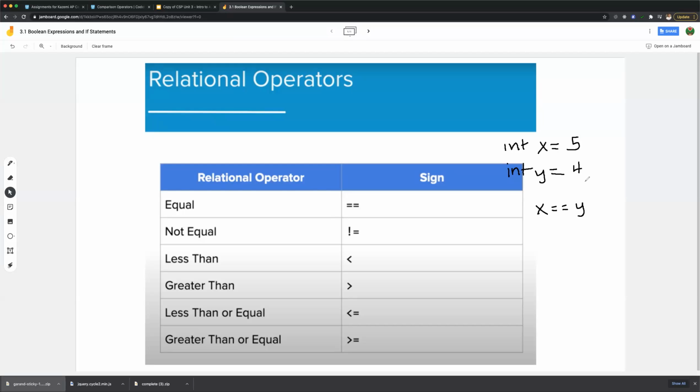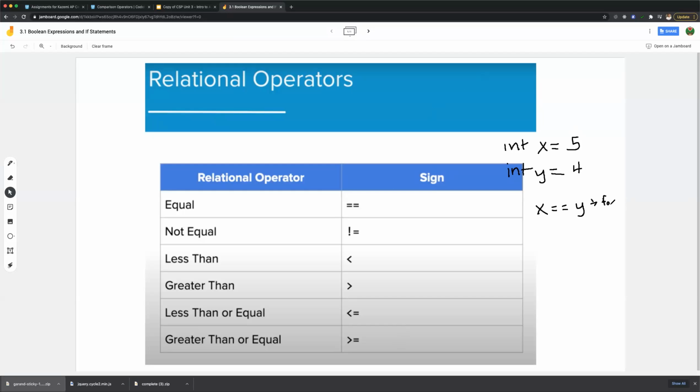In this case, what would the Boolean value result be if I said x double equals y? Would this be true or false, given these two lines above? It would be false. This would evaluate to false.